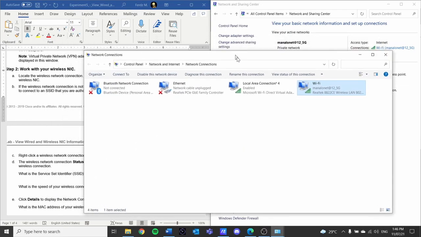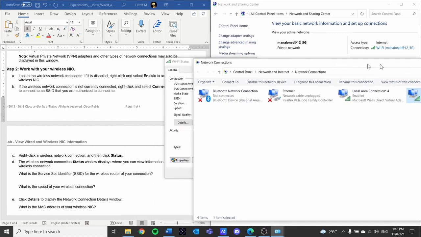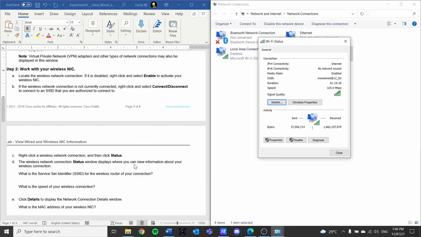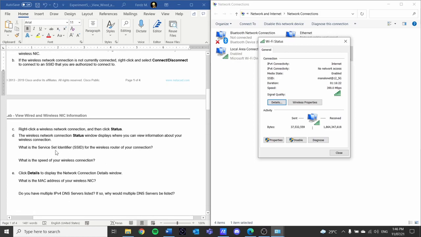Here's the status, where you can view your information, such as the service set identifier for the wireless router connection. My SSID is Manalo net at 12.5G, and the speed of my connection is 325 Mbps.